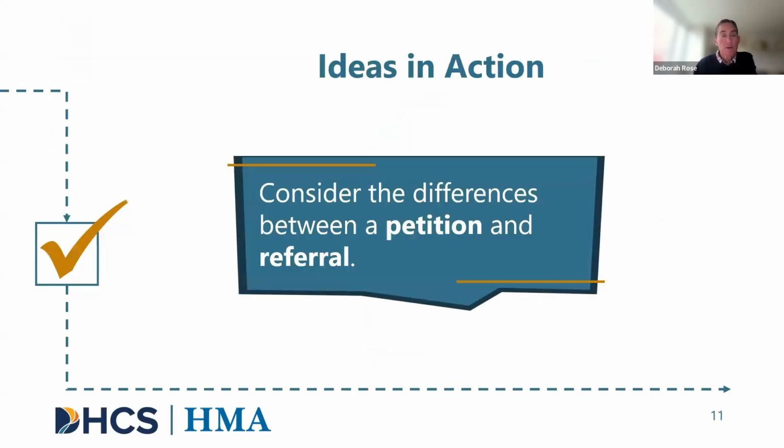And with that, I'm going to take a moment to bring in my colleague and say, Leela, when you think about the differences between a petition and a referral, what comes to mind? What would you ask people to note? So first of all, hi, Deborah. As you pointed out, a petition is the document that's required to be filed with the court to initiate a care process. And you've already pointed out that by the statute, there's a long list of individuals or entities who are allowed to file those petitions.